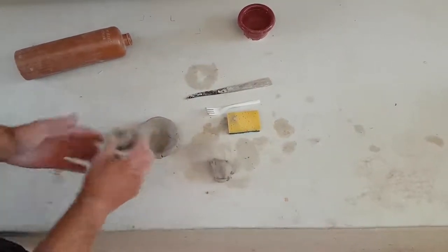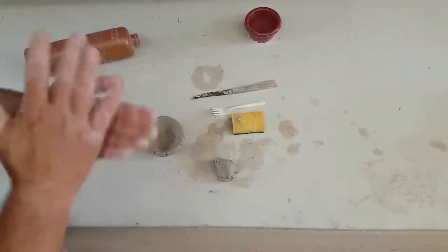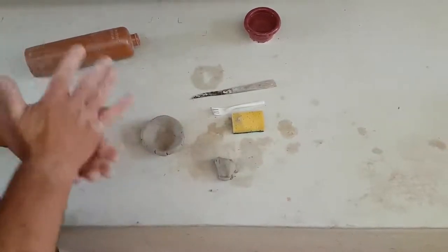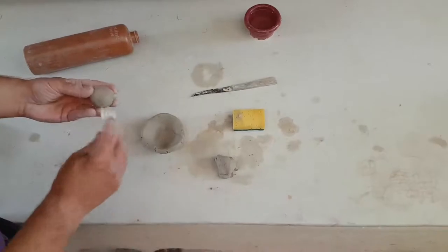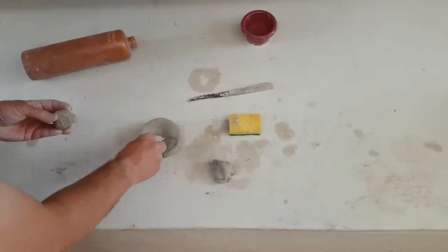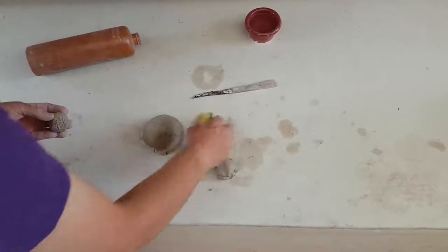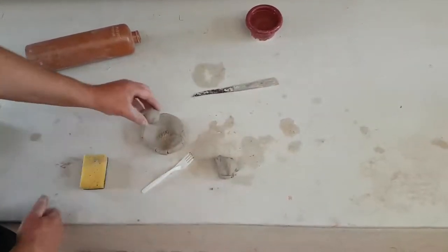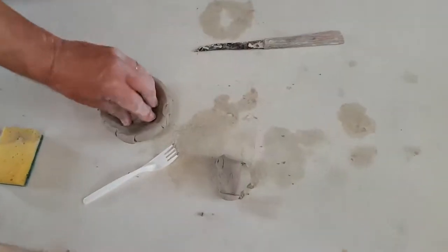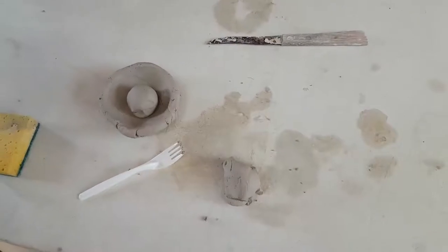Now I need to make the middle to hold the candle. So I'm going to take another piece of clay and roll it out into a ball. Whenever you're attaching two pieces, you have to scratch the piece you're sticking on — this is called scoring — the place you're going to put it. Then dab a bit of water on there and wiggle it on, pushing down, and that's what's going to join those two pieces.